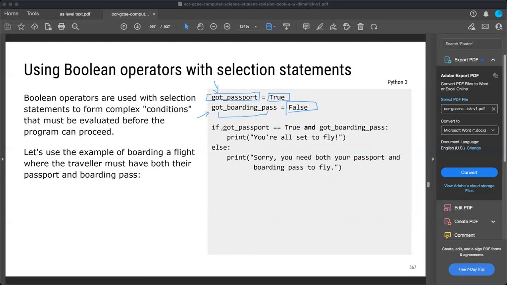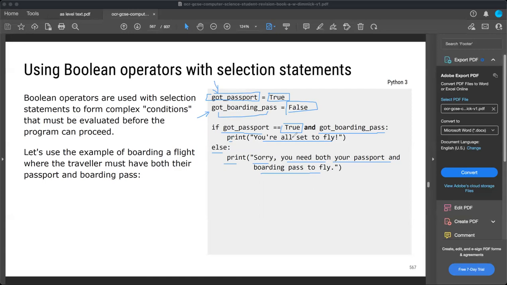Now, if gotPassport is true and gotBoardingPass, so if you've got a passport and a boarding pass, print "You are all set to fly." Else, print "Sorry, you need both your passport and boarding pass." So this is a very short algorithm.